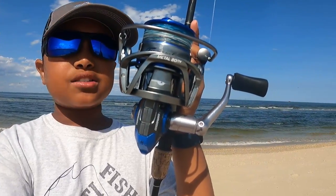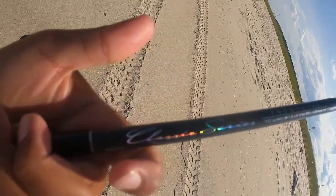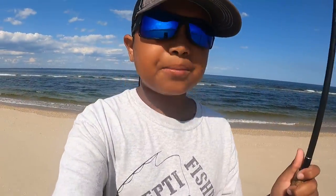Now, I'm going to talk about the rod and reel that I'm using. This is the Tsunami Armor 2000. And then this is the Tsunami Classic Medium Light 7-foot rod. Now this is an incredible combo for young anglers like myself, even younger or older. And for flounder fishing and for catching fish, you don't need an expensive combo. You just need a rod that is strong and can catch you fish.